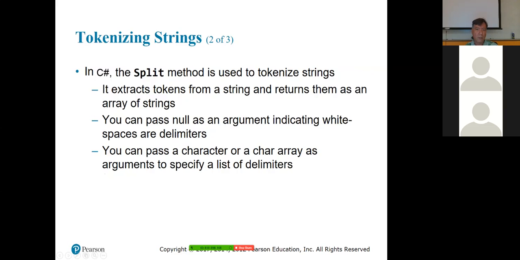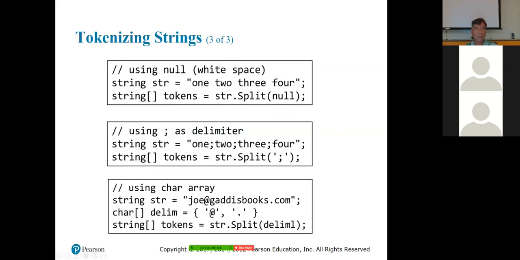You can pass null as an argument indicating the white spaces are the delimiters, or you can pass a character array as a list of delimiters. In this case, we've got this variable called str with four words, 1, 2, 3, 4, delimited by spaces.